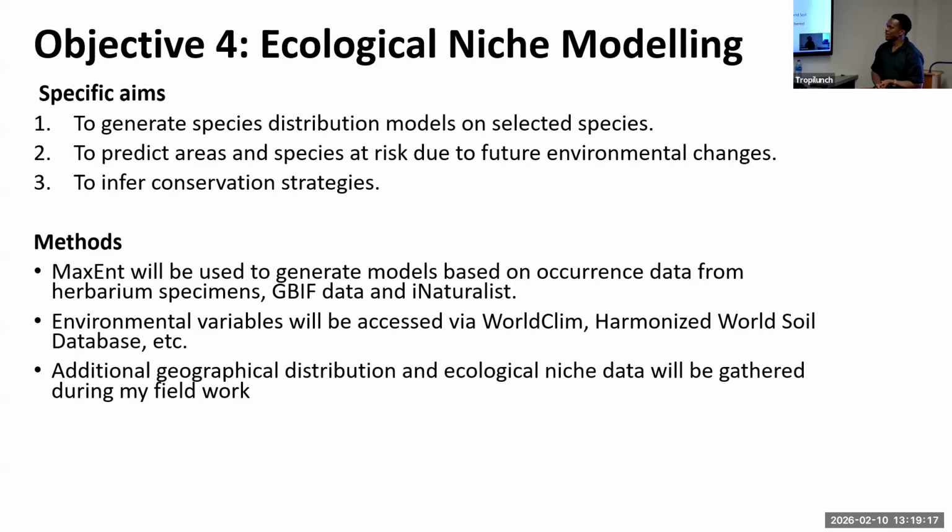We are still trying to collect more geographical data because we just want to make sure that we've got ample data so that we can develop robust models. Developing each model is tricky, like the absence data. So when we go to the field, we decided to change the sampling strategy instead of just recording presence. If we go to a particular site and do not record a species, we verify that we don't have the occurrence, or we don't have the species at this particular time. So we're trying to change the sampling strategy so that we can have presence data and a confirmed absence dataset.